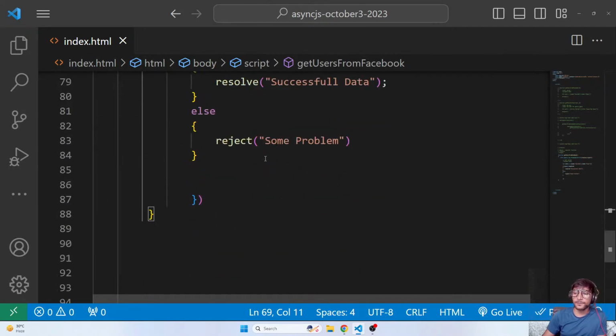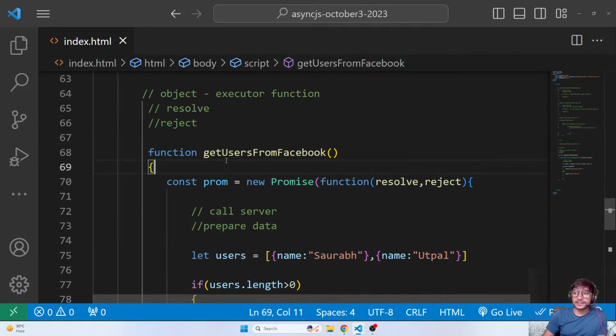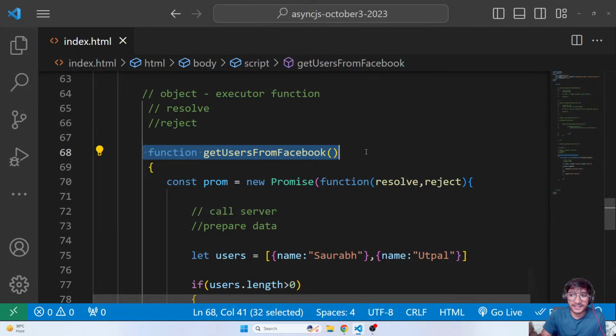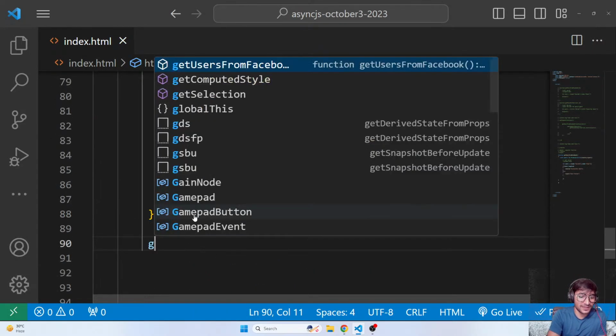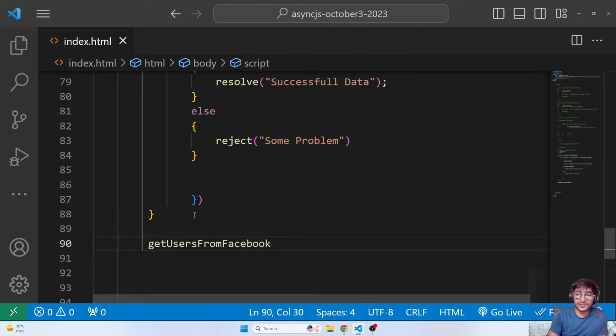Okay, nice. Now, to make sure that this function is asynchronous, you can do two things. You can either use set timeout, right? We can call this function and put it in a set timeout, but that is not what we're going to do. Here, we're going to be learning a new technique to make this function asynchronous.